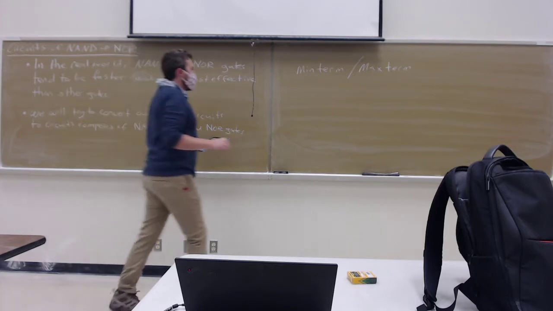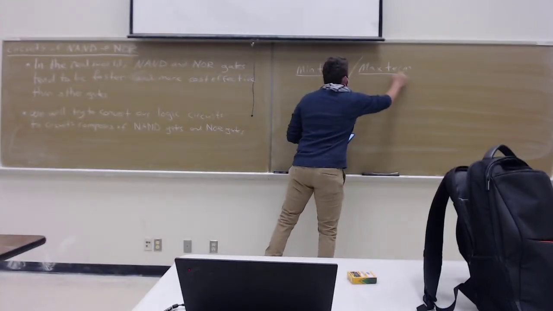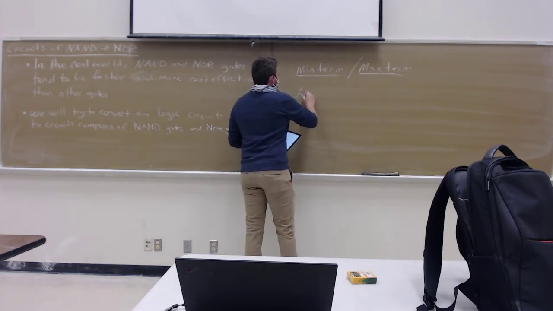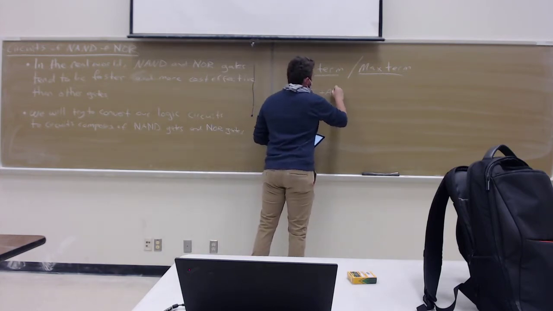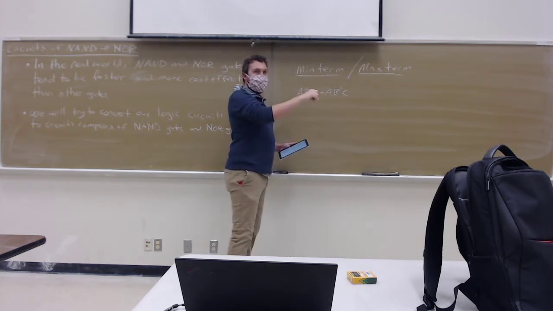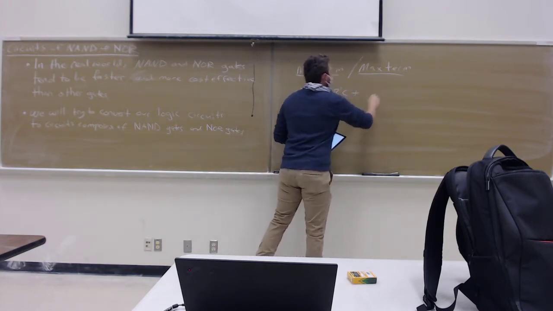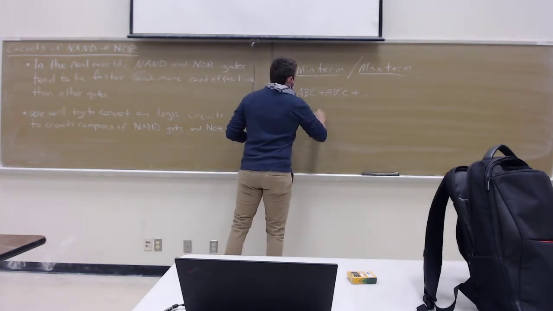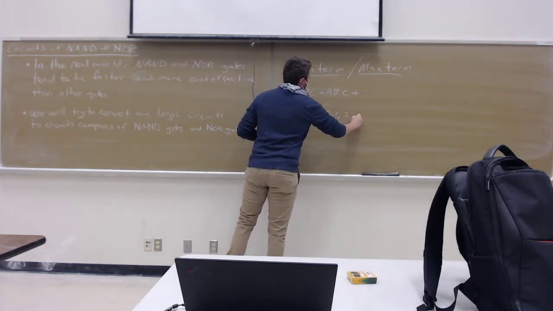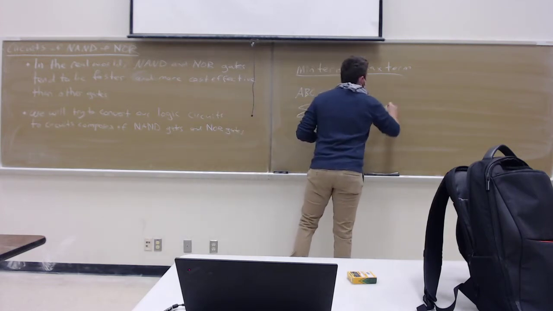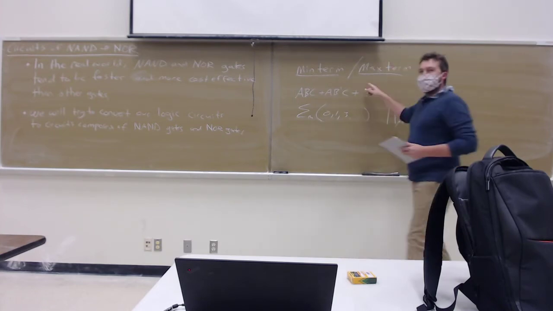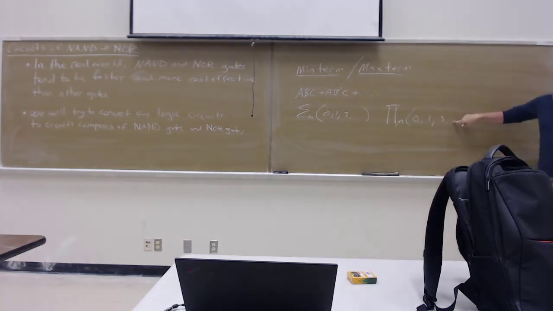A lot of people, and this is on me maybe for not communicating as effectively as I should have, think that this means the Boolean expression, right? A, B, C, or A, B prime C, and so on. That's not it. When we say min-term or max-term expansion, we mean this: the sum of min-terms 0, 1, 3, or the product of max-terms 0, 1, and 3. So when we're asking you for that, this is what we're asking for. I think I messed that up a few times. A lot of people mess it up. Like I said, that's probably on me.